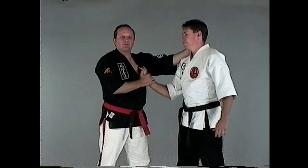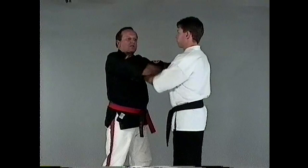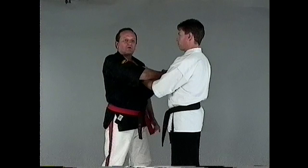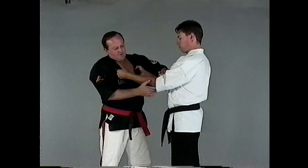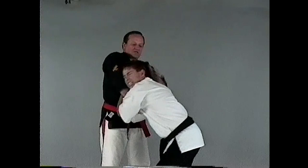Recently at a seminar, I had a big lumberjack grab me, and I said, grab me, and he grabbed me with two arms, and the strike to the arms didn't bring the head down. He could take the shock. So what I did was I actually put one hand on the other, and I pushed right off the inside on the lung point so that he did come down for me to grab him. So I put the fist on it, pushed here, grabbed the head, and then went for my turn for my strike.